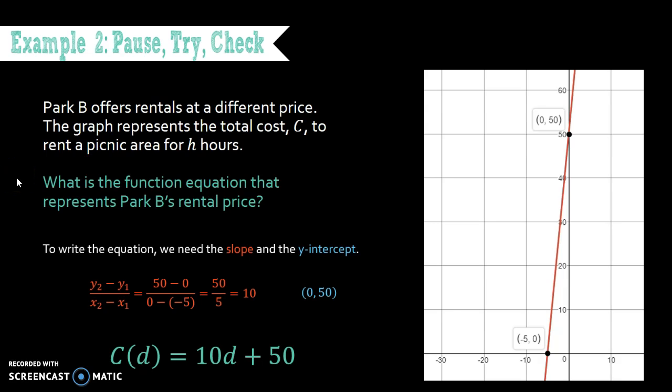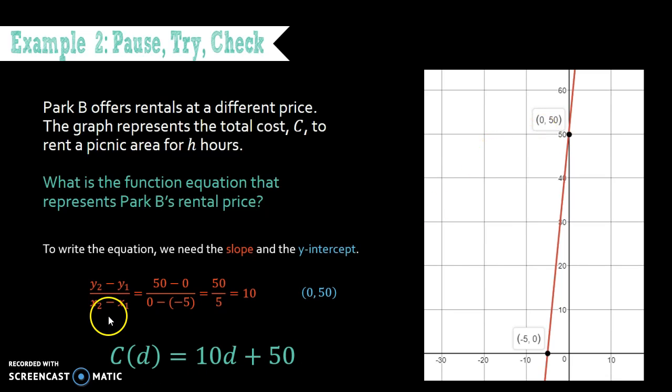So in order to write our equation, you need the slope and you need the y-intercept. Now the way that we can find the slope is by finding any 2 points that are on the graph. So we're going to pretend you had the graph all along and just go use the 2 points that are labeled on the graph right here. I've got the point (-5, 0). I also have the point (0, 50).